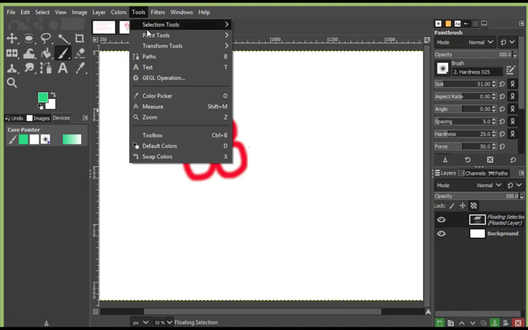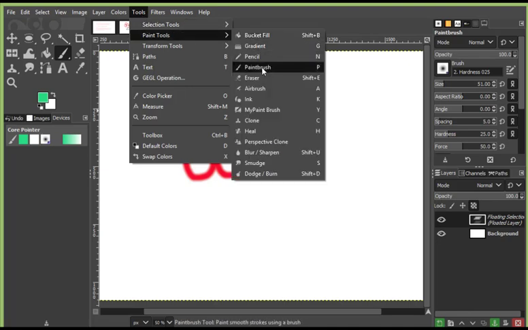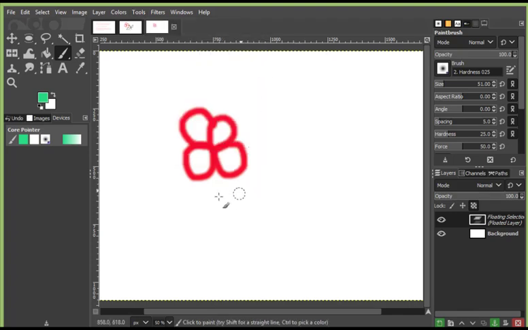I'm going again to the paint tools, and from here I'm selecting paint brush, and I'm trying to draw the leaves, but it is not getting drawn. You can see nothing is happening here.